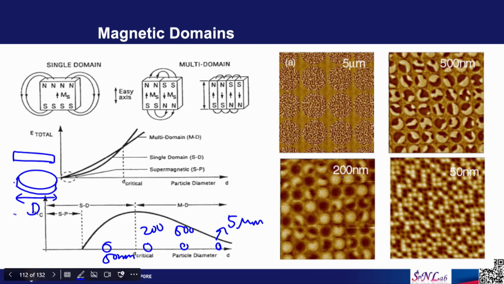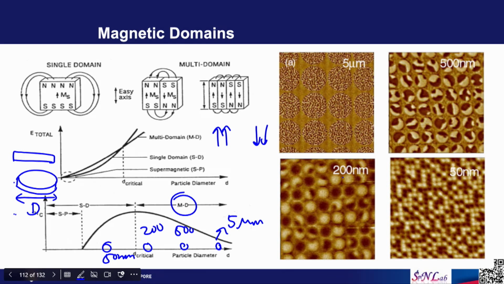So, you look at the 5 micrometer disc. You see the brown and beige color, you see 2 colors. Basically, the 2 colors mean in one, the brown, maybe the magnetization is all up, and the beige region magnetization is pointing down. So, you are looking at the domains which are either pointing up or pointing down, and you can see a lot of small lines. So, that means this system is in the multi-domain state.